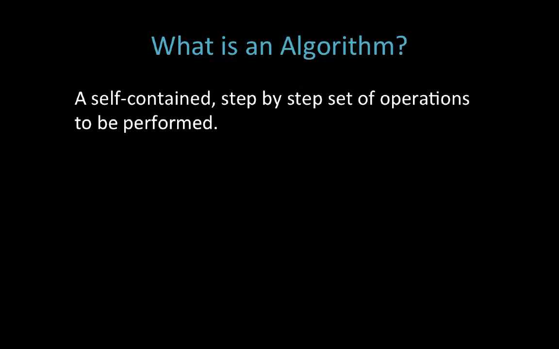So what is an algorithm? So you may be asking yourself, what's the difference between a program and an algorithm? Because it kind of sounds similar, right? An algorithm is a self-contained, step-by-step set of operations to be performed. In other words, a computer program is a specific implementation of an algorithm or a set of algorithms designed to be used in conjunction with computer hardware. Right? So the program actually interacts with the actual hardware. The algorithm doesn't necessarily, it's part of the program, but it's not the whole thing. So program is really the whole big picture. An algorithm is just part of a program.